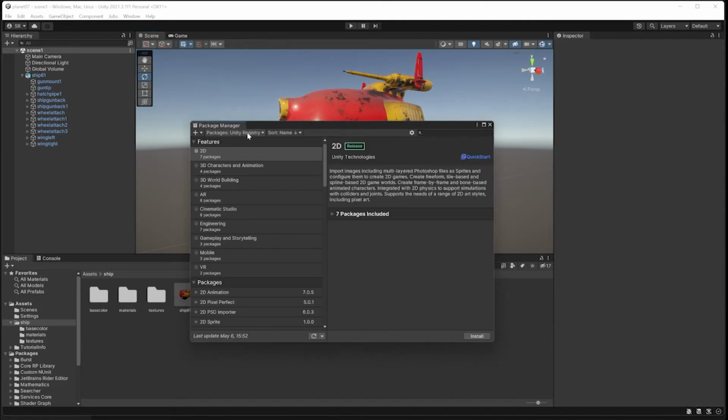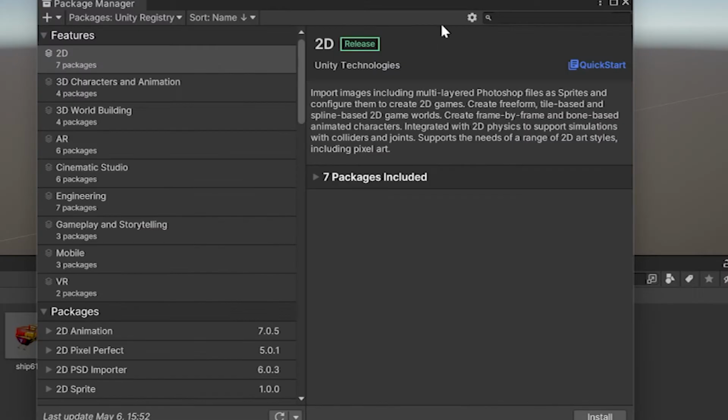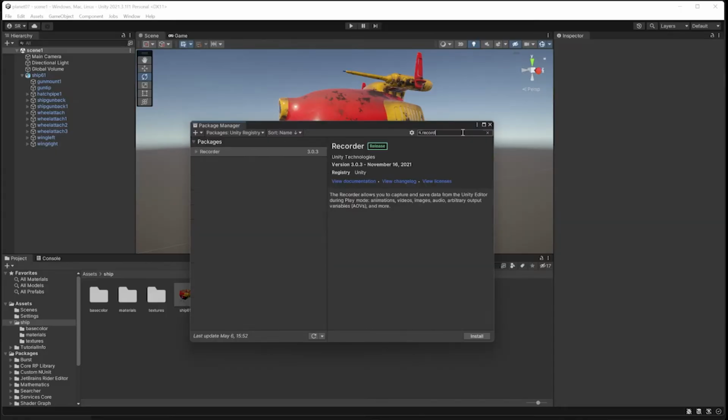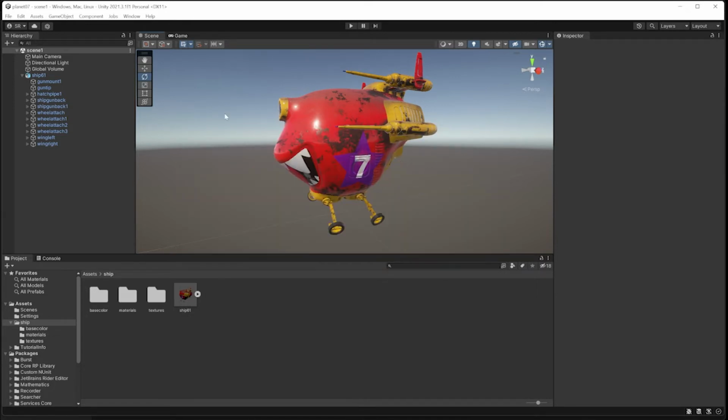Go to Unity, select Unity Registry Packages, and we're about to do a search for the package, the recorder. To get the recorder going, you've selected the Unity Registry, and you would type in the search field, record, and you'll come up with recorder. To get it into your project, click on install. To remove any package, you would come back here, select that package, and click on remove. I don't want to remove it. I want to render a single frame and then animate this object and then render out an animation. Click and close the package window.